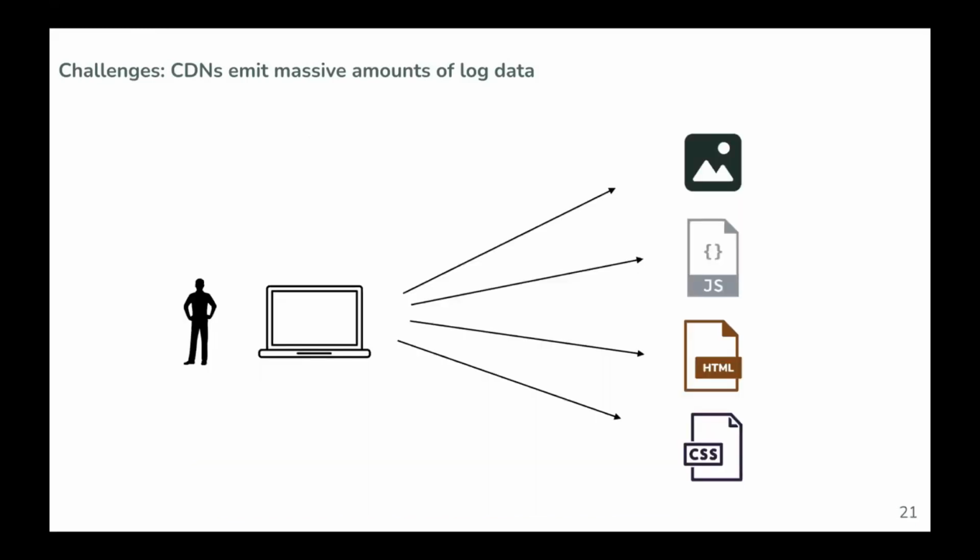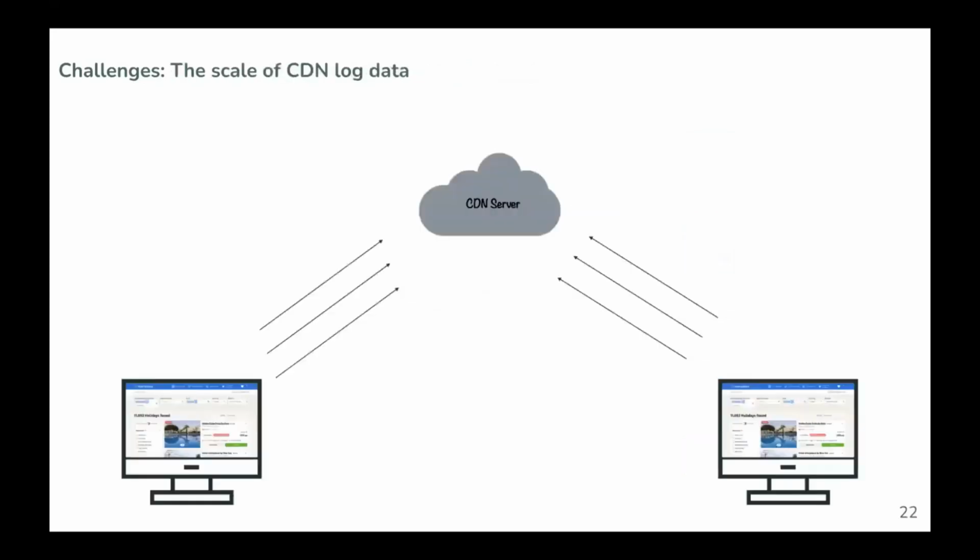When a user opens a web page, their browser might issue many requests to the CDN. Why is this? A single web page can consist of a variety of different assets, such as images, JavaScript, HTML, and CSS files. Their browser will issue requests to the CDN for all of these resources. Each of these requests will then hit the CDN layer. This means that traffic from a relatively small number of viewers can add up to a large number of requests at the CDN.